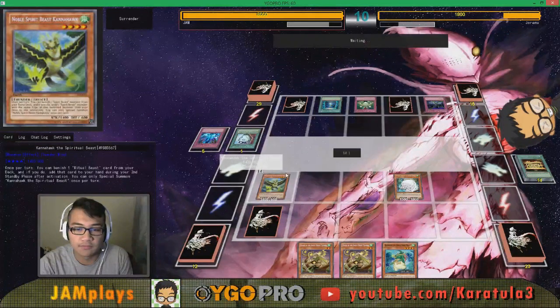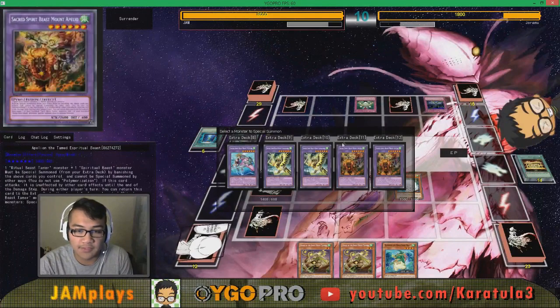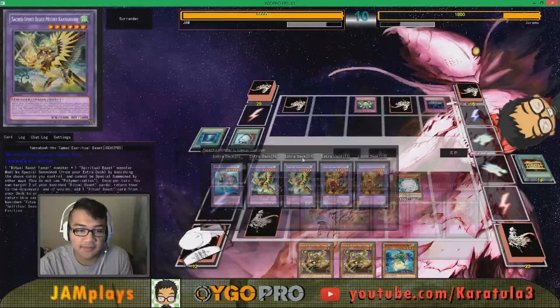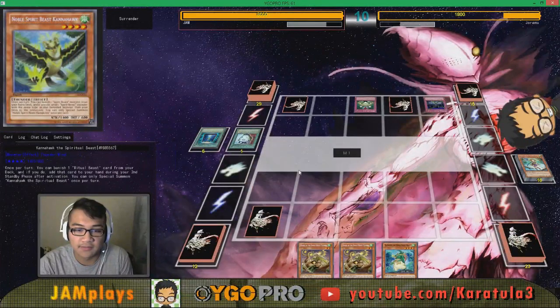Look, a Moon. God damn it. All the traps. I'll get there eventually. I can still fusion. That's ridiculous. I didn't know that. I can still fusion with the face-downs. It's legit. Okay. Let's go for it.